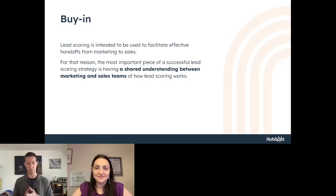So when I say rules of engagement, I'm talking a little bit about that return to marketing, but also, if a contact has a lead score that makes them an MQL in your portal, and you assign them to a sales rep, and that sales rep identifies them as a sales qualified lead, but then doesn't action on them for 30 days, 60 days, 45 days, whatever the number is, it's important to have processes in place there too. Not to return the contact to marketing necessarily, but to enable other reps to take that contact on and to try to push them through the sales pipeline. So it's important to have kind of a return to sales square one process, just as it's important to have a return to marketing process in place.